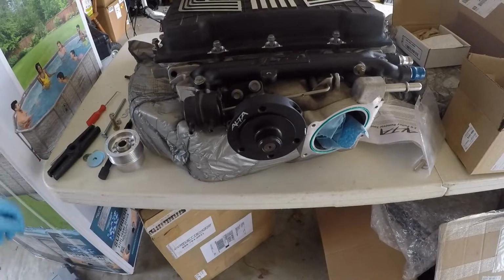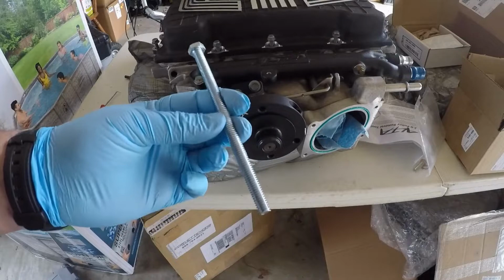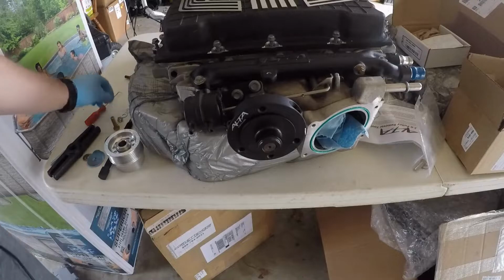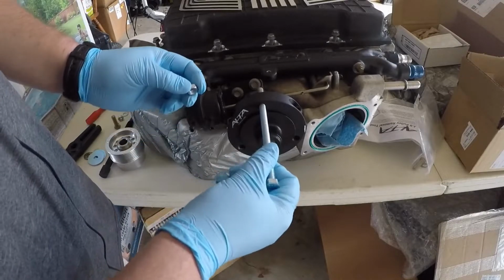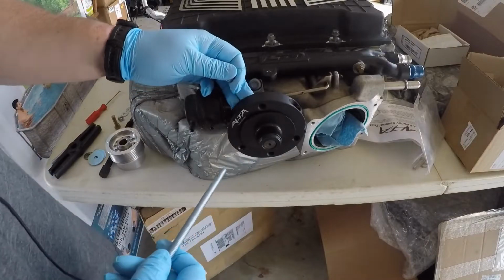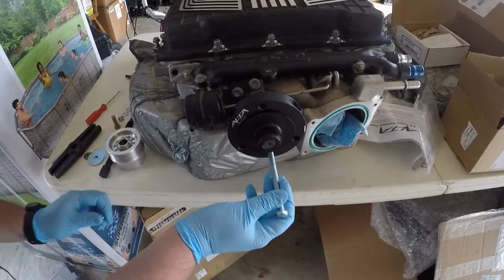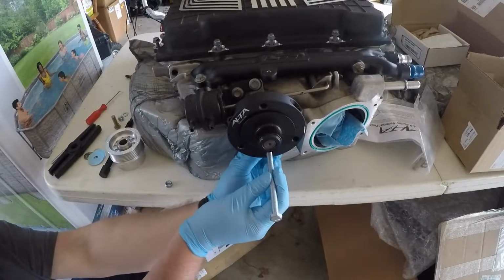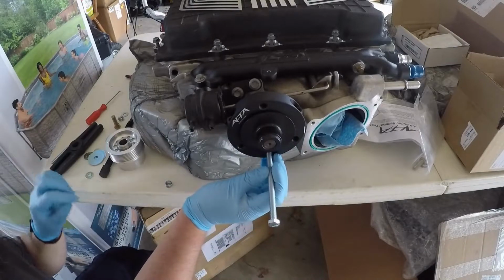So I had to improvise a little bit. What I ended up doing was getting a 5/16 bolt here that's about 4.5 inches long with a 5/16 nut. So basically what we're going to do is just put this all the way through and then secure it with the nut on the back and a washer. Hopefully that will be enough. So let's go ahead and do that here for this lower one. Get this washer on. Oh. Of course, it doesn't look like.